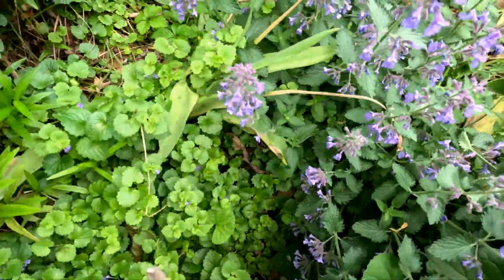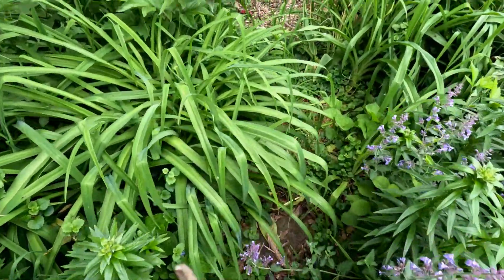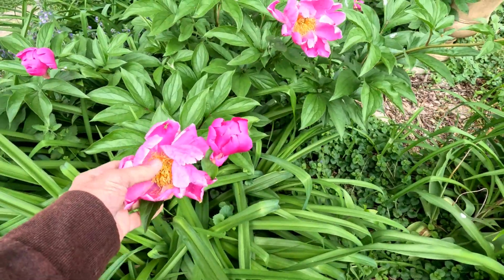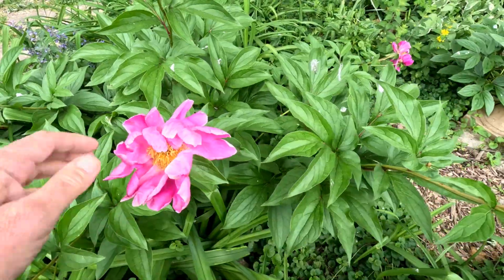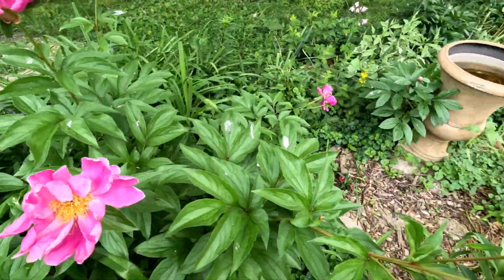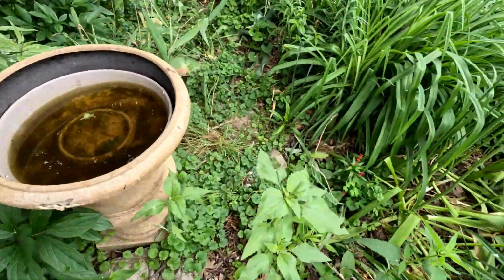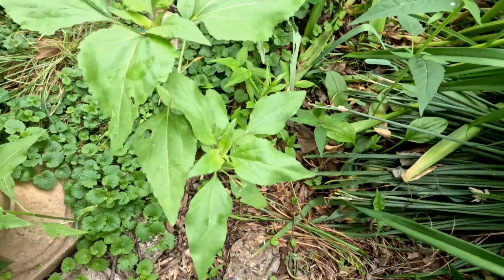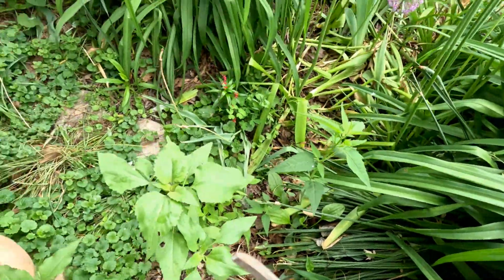This is a dandelion. Look at these peonies. I think they're about done. This looks like a sunflower seed that got planted here. This is bergamot right here. Bee balm.